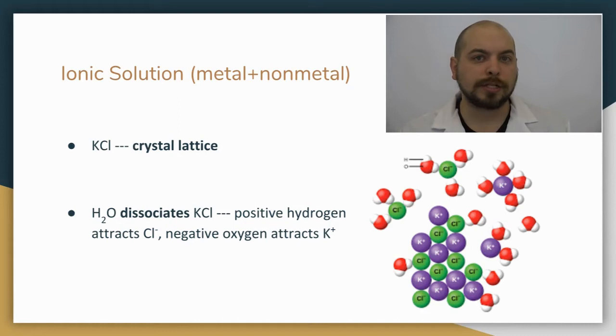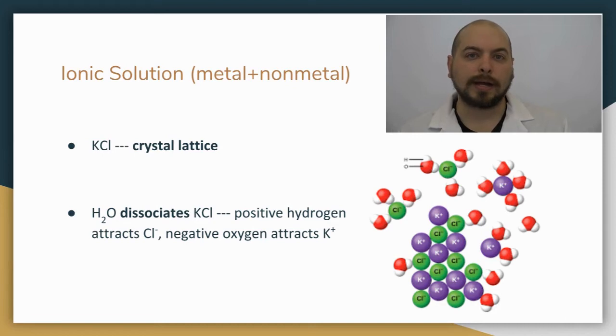And dissociation is critical. In the next video, we're going to look a lot more at the rules of solubility. Because what solubility means in an ionic solution is that not only do the ions dissolve, but the ions themselves actually separate into cations and anions individually.